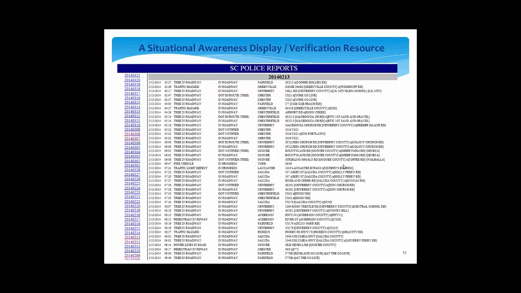So this is the way the South Carolina Highway Patrol displays their reports. You can see that they list the tree in the roadway, what time it occurred, which county that's in, and what the location is. So on this particular day, you can see there's lots of trees in the roadway, but it will list power lines in the road, flooded roads, any type of information.